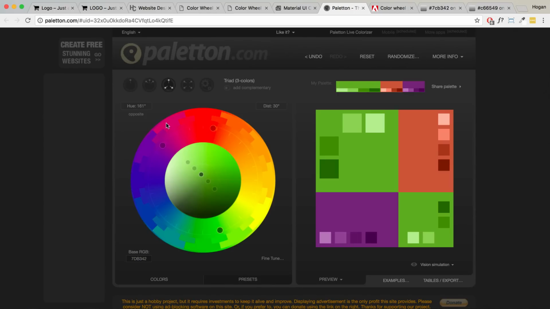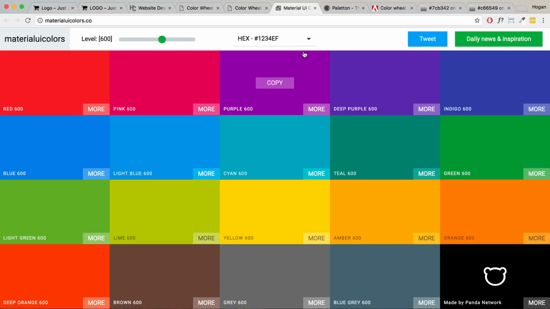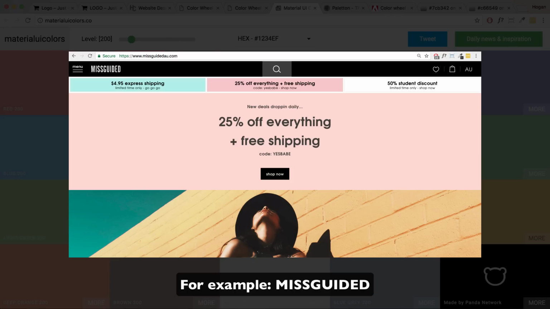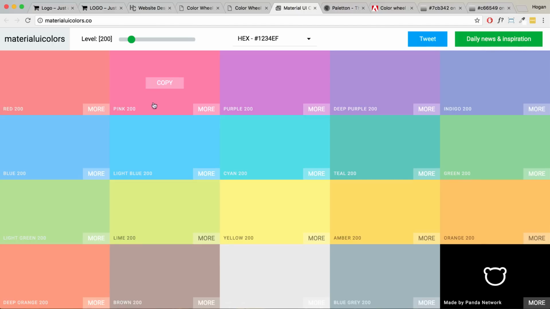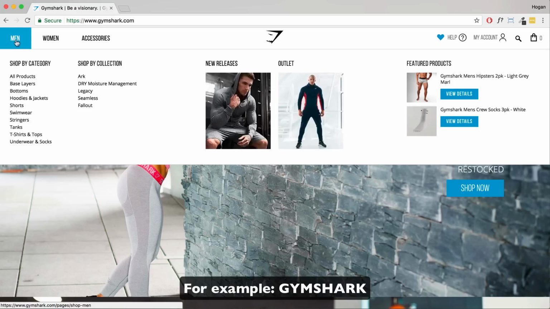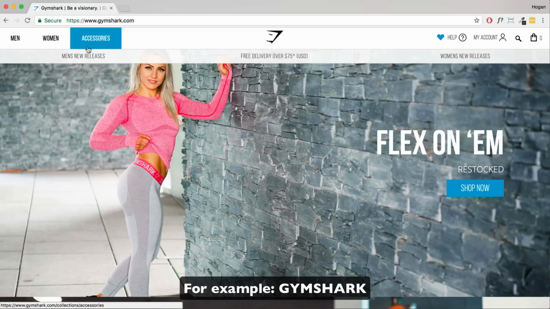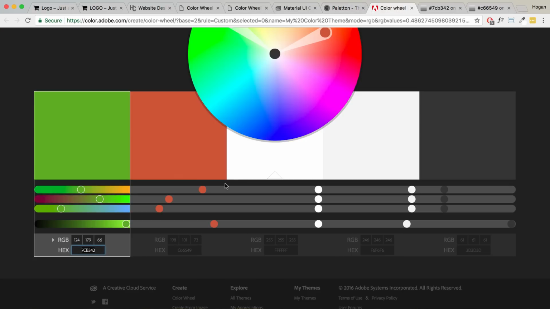Maybe what I'll suggest is just pick an accent color from here. If you were a fashion store mainly selling to teenage girls, you might pick pink as the accent color. But if you're a clothing store that sells for women and men, then you might choose a blue color because blue is the most popular color in the world. So it might be a good choice as your accent color, and then basically just paste it into here.